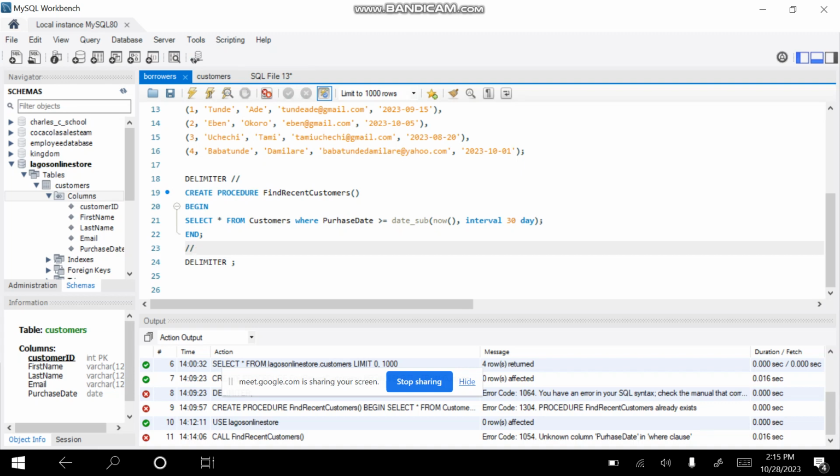P-U-R-C-H-A-S-E, the C is omitted. That's why I said SQL doesn't joke with omission. The message from our output window is telling us unknown. In Excel, the error language it will bring is not applicable, N/A. But here it says unknown. Why?